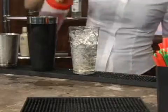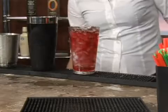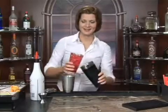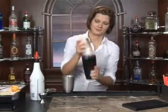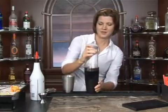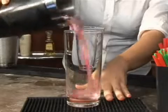All right, then we're going to add in 6 ounces of cranberry juice. 1, 2, 3, 4, 5, 6, just like so. And we're going to shake it up. Coconut and cranberry, delicious. Lastly, we're going to pour this into our highball glass.